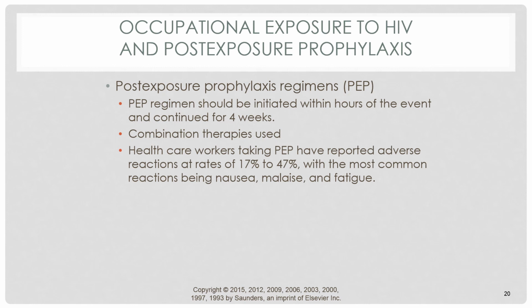It's initiated within hours of the event, and it's continued for 4 weeks. And they have different recommendations, different combinations. Just know that you're going to take it for a month. So we're going to have the same adverse reactions, 17 to 47%. It makes you sick to your stomach, okay? And the most common reactions are nausea, malaise, and fatigue. It makes you feel like crap, okay? I'm not going to lie about it. And that's just to prevent, if a virion did get in, it from doing anything and causing a problem in the first place, okay?